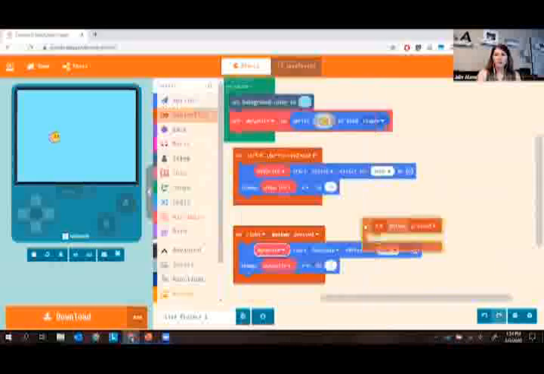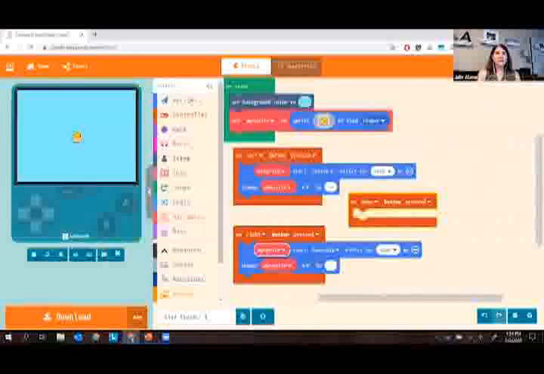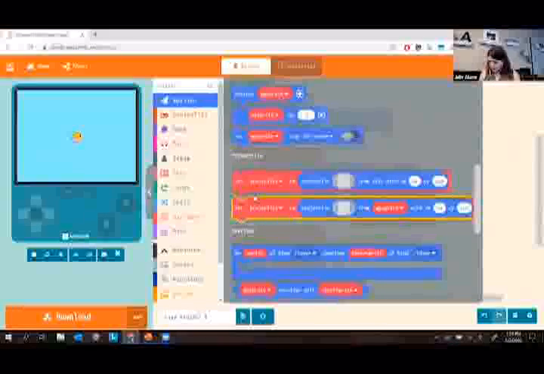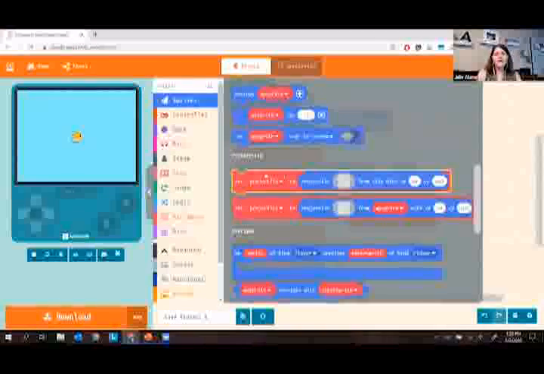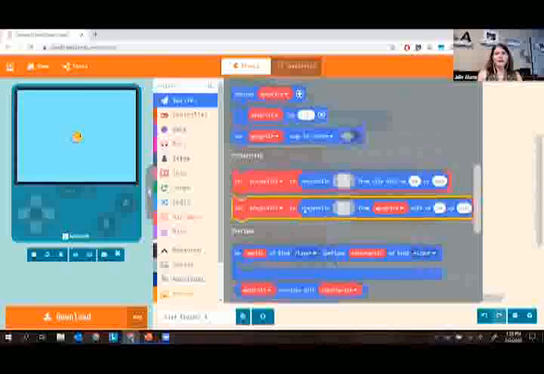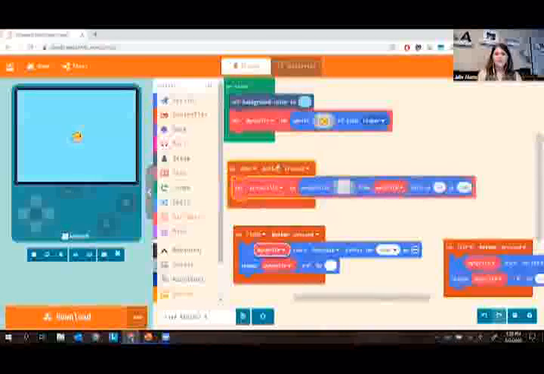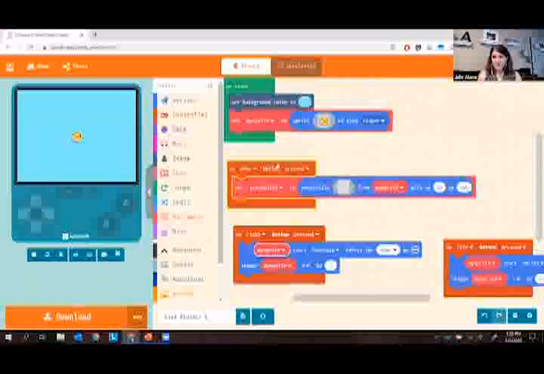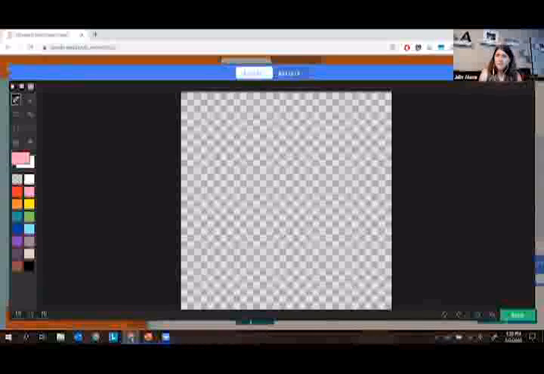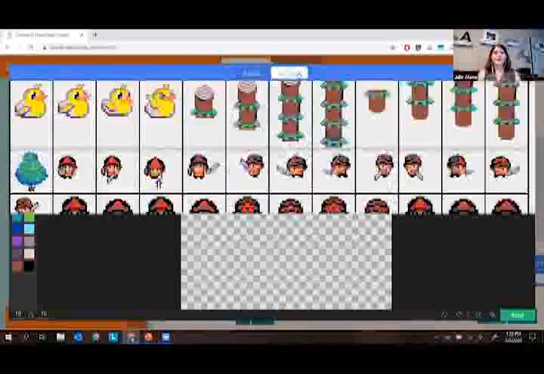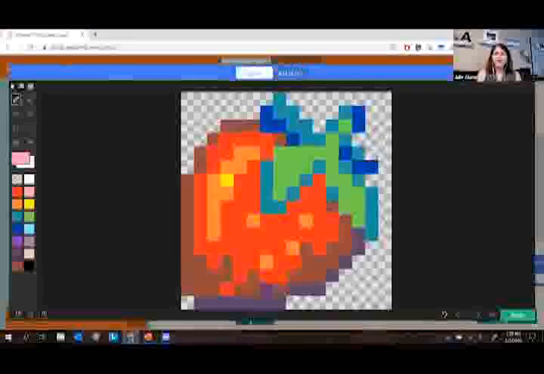So let's go with another controller. This time I want to use the down button because usually when you hit down, something will come out. So I'm going to change this to down. And then if I go to sprites and scroll down to the projectile section, you can set a projectile with a velocity. I'm just going to use the default velocity here, and you can do it from your sprite. So I'm going to go ahead and do that one just to make sure it comes from where I want. It's a big block, so I'm going to pull it over here to make sure you can see everything and maybe move my left and right buttons down out of the way. So a big block there, and right now it's not doing anything because I haven't selected a picture for my projectile.